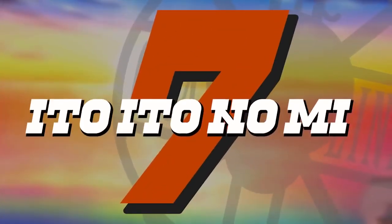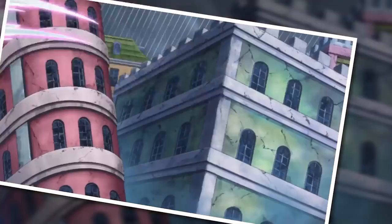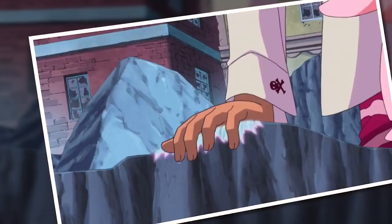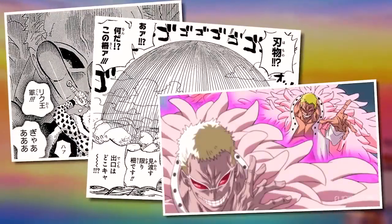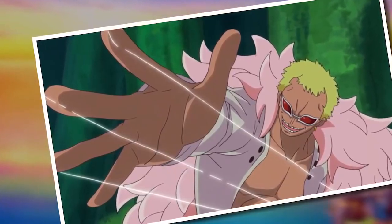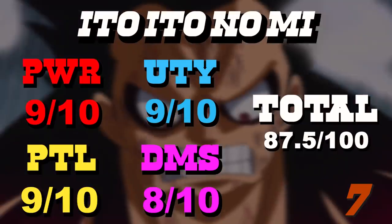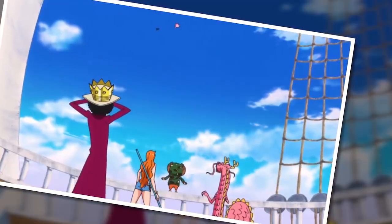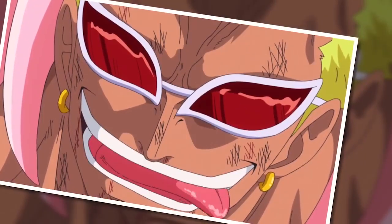Perhaps not quite as fine as number 7 though: the Ito Ito no Mi, because this fruit is ridiculous. The ability to create and manipulate strings has been seriously abused in One Piece. As with most generation-style Paramecias, the Ito Ito no Mi was given a magnificent score for utility and potential, because as demonstrated by Doflamingo, you can essentially craft anything — living puppets, giant bird cages, entire string clones with realistic coloring, and even temporary internal organs. The strings are both incredibly sharp and nigh-on unbreakable, giving a solid score for power as well. The only thing that mildly lets down the team is detriments, because this fruit can't just be used by anyone — it takes a sharp-minded individual to make the best use of the Ito Ito no Mi, and there is a huge chance of unintentional damage or even death caused by whimsical activation.